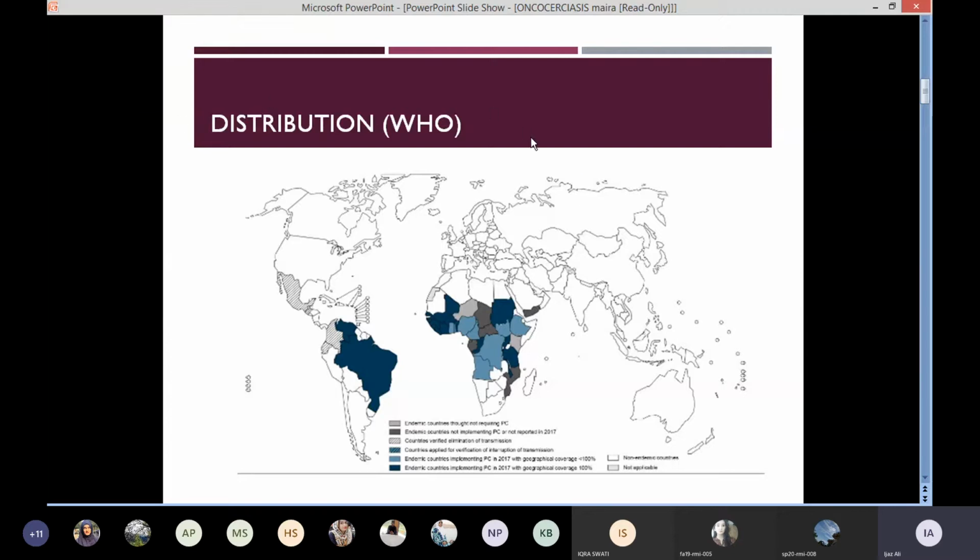If you look at the distribution, this is the map which was generated by WHO a while ago, where you can see the different countries where this particular problem is prevalent. Most of the countries you can see are African countries, and some of the countries in South America also have this problem. The geographical locations are different, but the conditions are more or less the same, because the tropical line would run here, and some of the countries are near the tropical region and others are in the subtropical region. So these are the areas where this problem is prevalent.